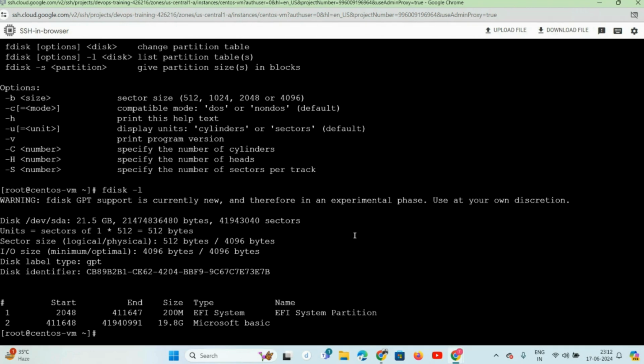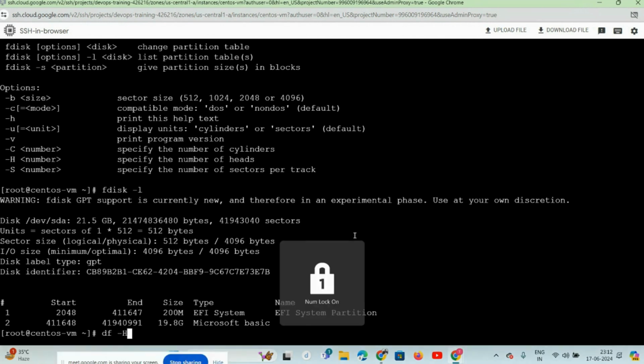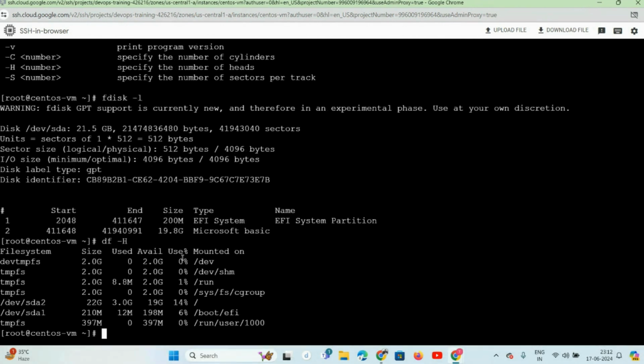Okay, there is one more command: df -H, let me use capital H. This will also show you the disk sizes. So I have one disk which is attached to this, that is sda and sda2. There are two disks. Right now this is 22 GB and this is 210. I have not created this, it was created by Google for this instance. I just use this 22 GB size. It's showing me 20 GB, but yes, this is the 20 GB size only.